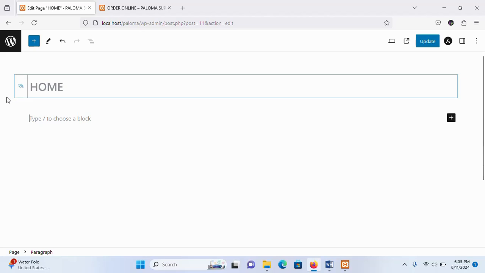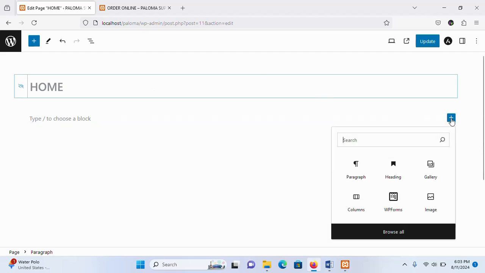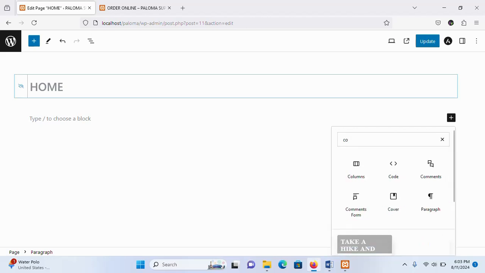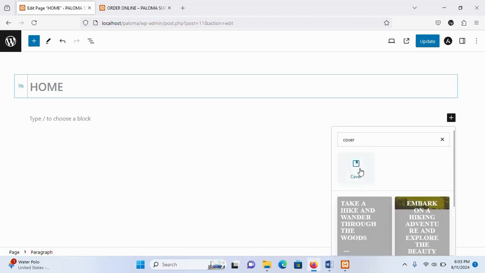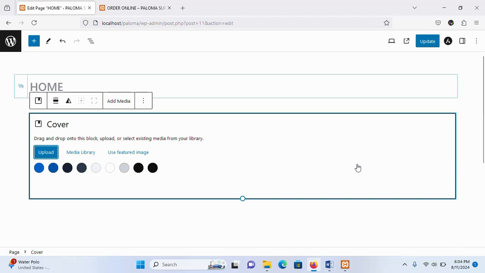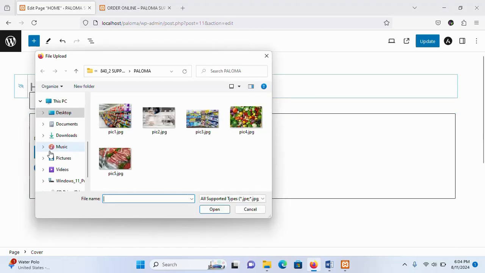So I'm going to begin with adding a cover, that background image, that welcome image. I will come here and click on that plus, then you look for what you want. For example, I will just type there cover. Then when I click on cover, I will upload the image that I'm going to use as a cover.